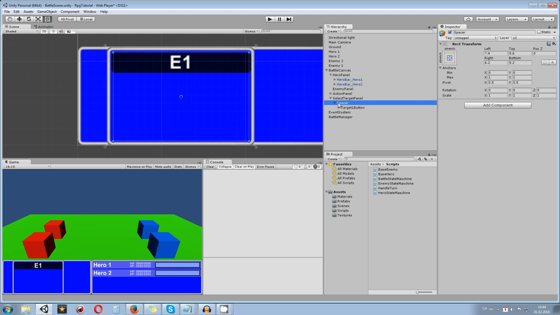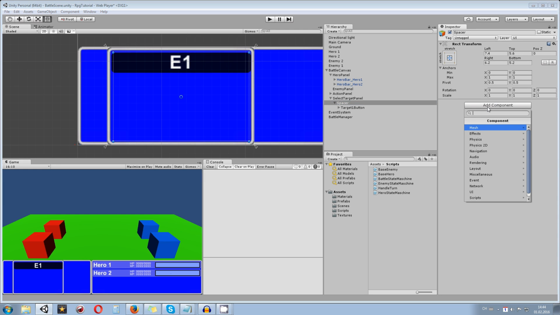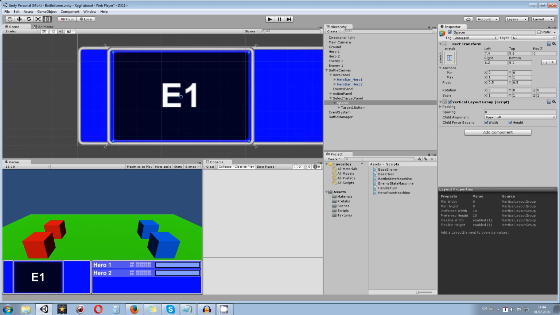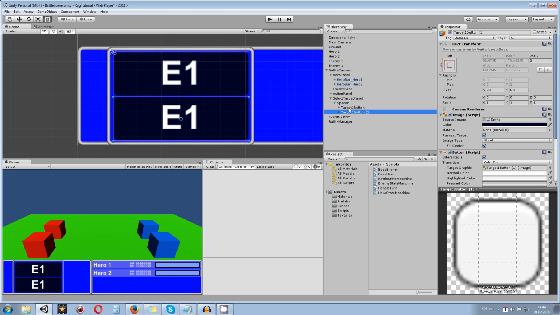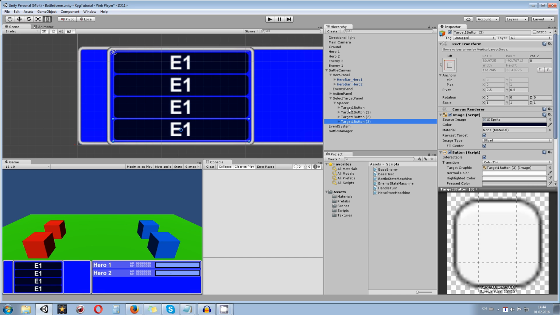What I want to add to that spacer is a vertical layout group. So type in vertical layout group, or just go into the layouts and choose vertical layout group for this. What you will see is the button will automatically be stretched to the full size of our spacer game object. But this is not what we want. The cool thing is, if we go over and duplicate this one, it will automatically fit all the 4 buttons which may be inside, and we would have them automatically placed and resized.